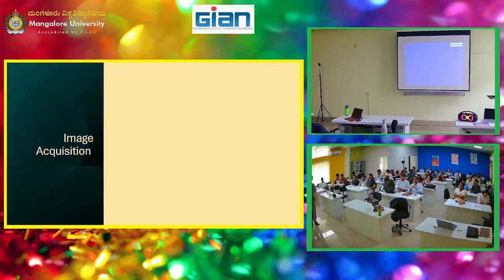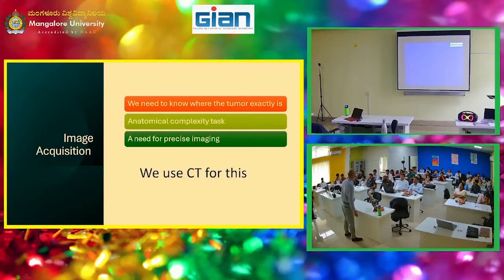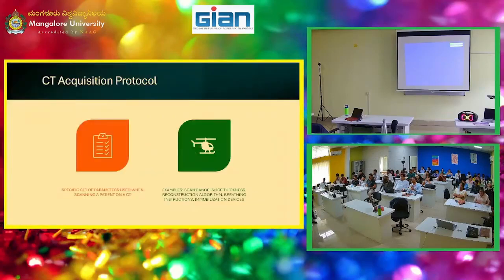So we're going to start with the image acquisition here. We need to know exactly where the tumor is, how complex it is, and we need, of course, the best possible precision, so image positioning. Typically we use CT. MRI can be done as well, for sure, but very often it's CT, or both. And by using this, not only do we locate, but we also do the planning. And I'll show you why there's planning.